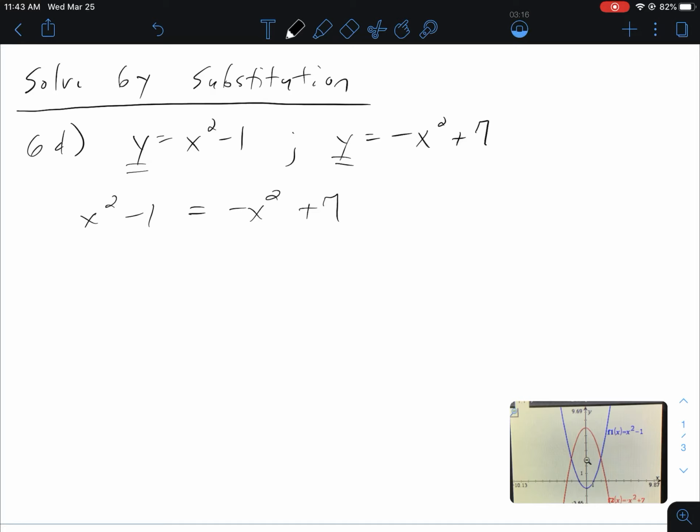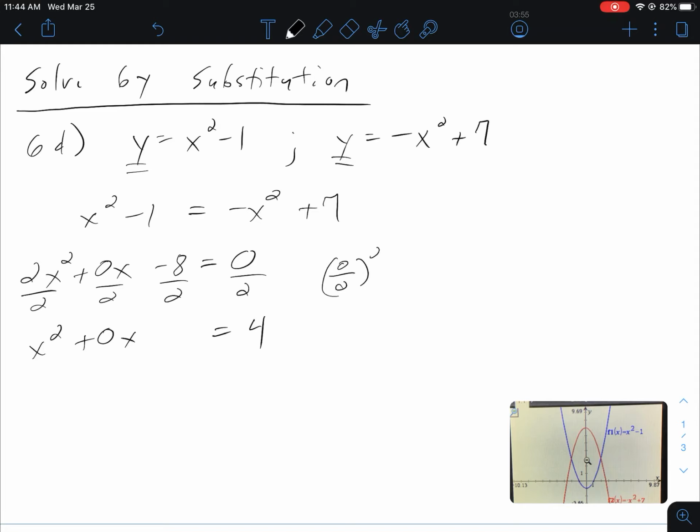So you're going to add x squared over and subtract 7 over. So if we add x squared and we subtract 7, you end up there, right? So if we kind of want to make this fit our quadratic form, we'd have a 0x there. Okay, now if we're going to complete the square, you're going to have to divide everything by 2. And then we also know we're going to want to add that 4 over, so I'll just do that in the same step. So now you're set up, right? You have it set up so that you can go ahead and just do your little formula, b over 2 squared. In this case, that's a 0.